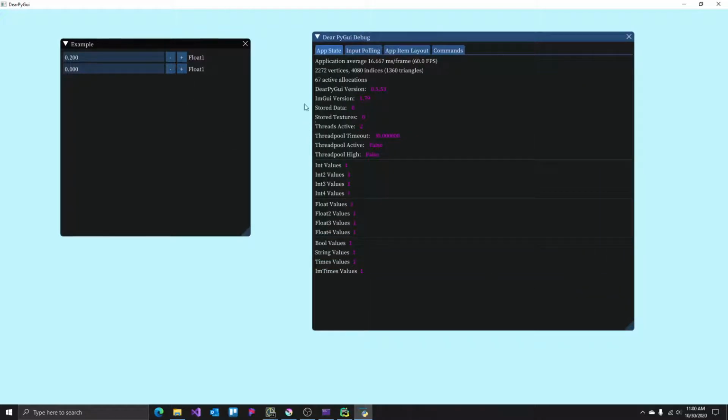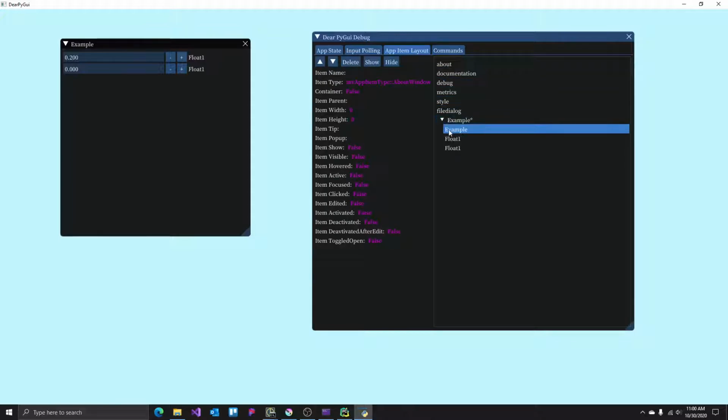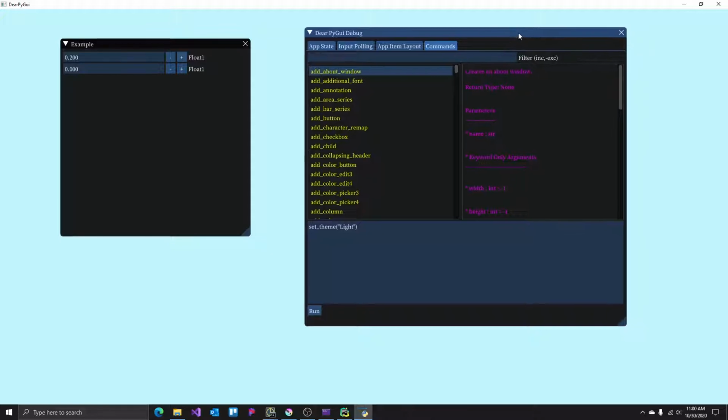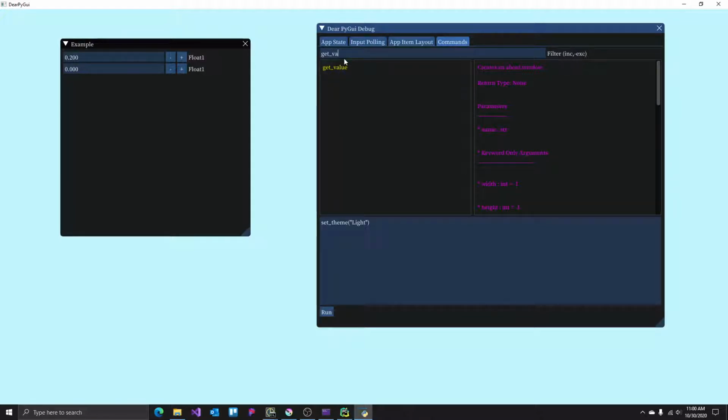Some of the different things you can see here, we'll come into later as we talk about the way the value system actually works. Input polling, and it shows a lot. It also shows your actual application, and you can see pretty much all the same information, with the actual ID and the label. But the real reason we're showing this is the commands. Here you can see every command, including get value, and you can search them and execute them at runtime. To start off with, I'm going to show the logger.